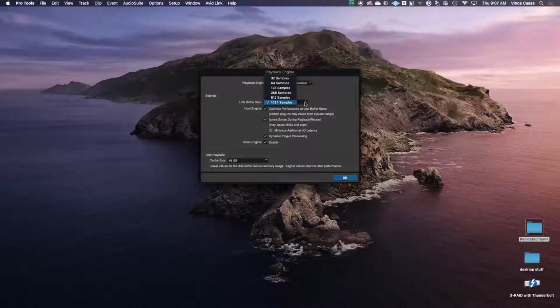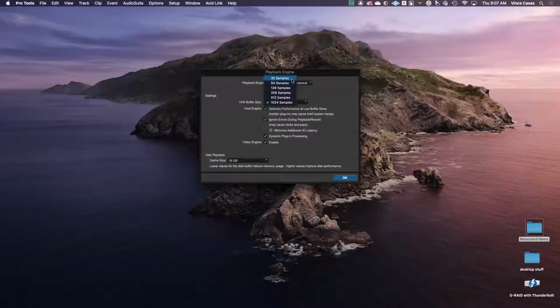Then select your hardware buffer size. Your hardware buffer size will be based upon the amount of processing you need while you're working with your session. If you're recording, we need to lower the samples so that there's not a lot of latency or delay between the time you play and the time you hear it come back from the digital representation. If you're processing or mixing, you need that to be a higher sample rate. If your system's just not effectively playing, you just need to keep raising it until you find a value that allows it to play.